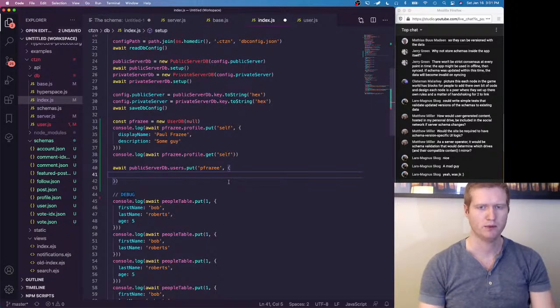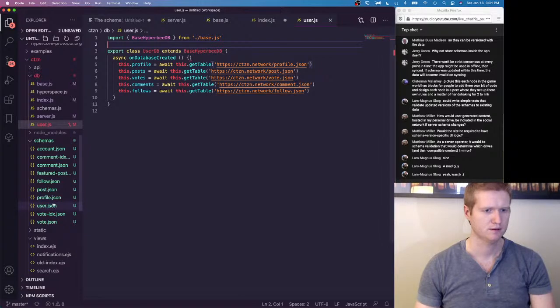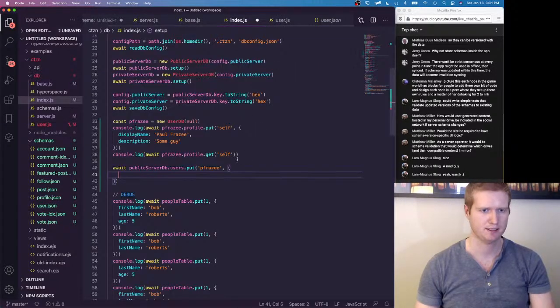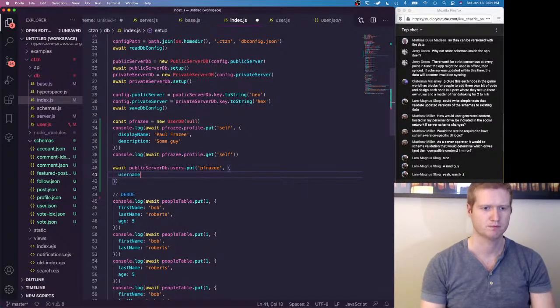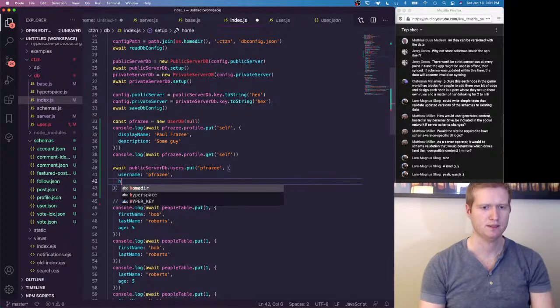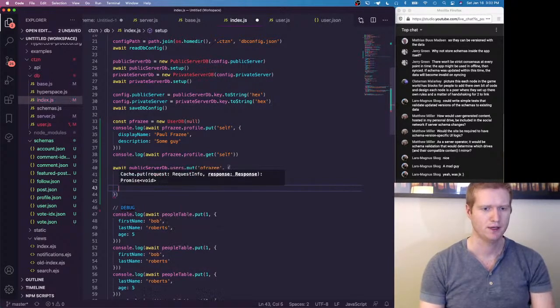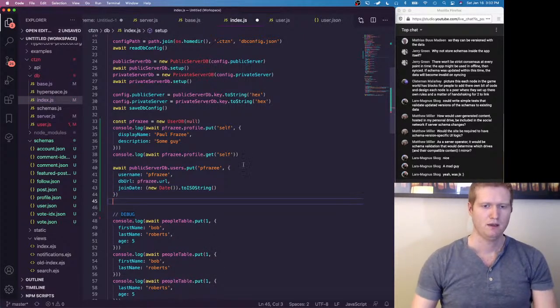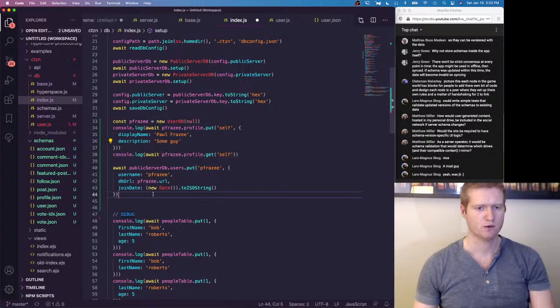And so then I will put username, DB URL, and join date. DB URL, which would be the phrasey.url, and then join date, which will be new date.toISOString. And we'll make sure that wrote correctly.